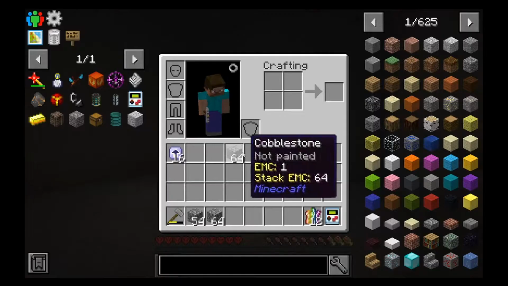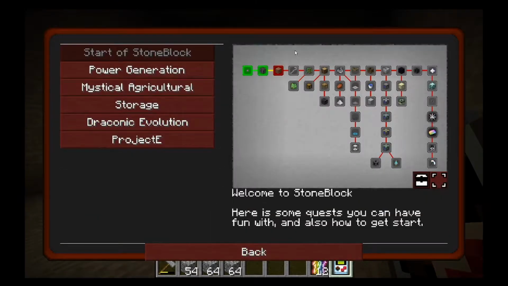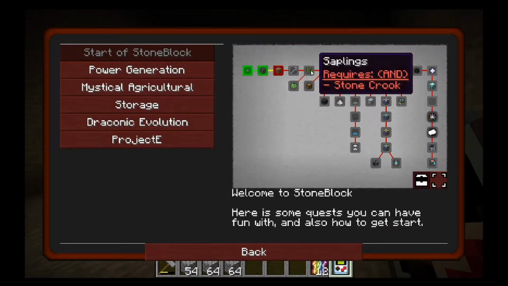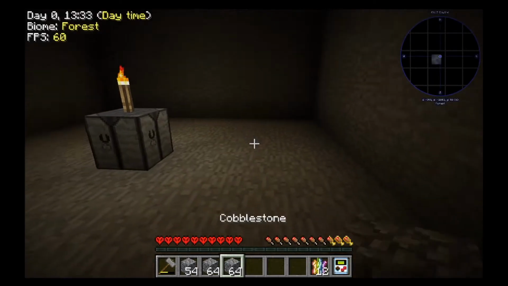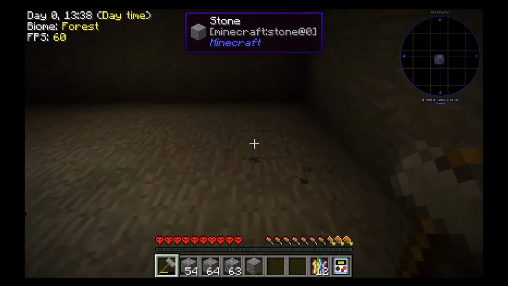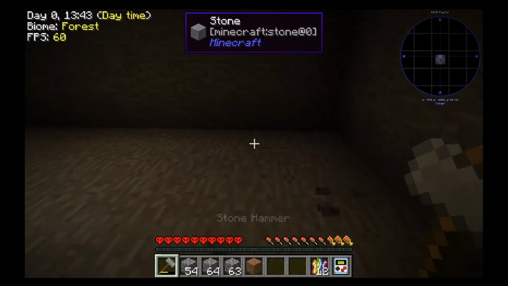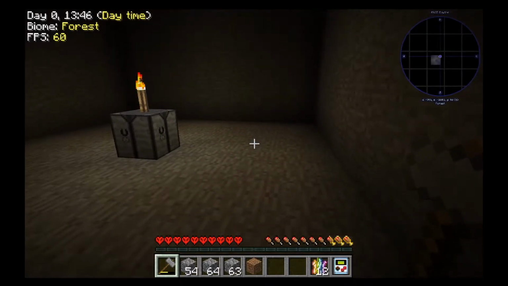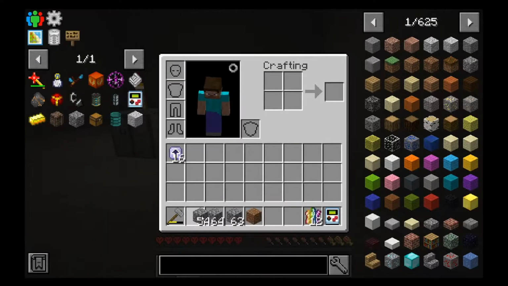All right, I'm back. So now I have about 3 stacks of cobble. And the next quest here is to get 10 dirt. Then we got to make a stone crook and get 4 saplings. So the way you get dirt, you hammer cobble, it becomes gravel. You hammer gravel, and it becomes dirt. So I'll be back in a minute here. I'm going to hammer out an entire stack of cobble all the way down into dirt.